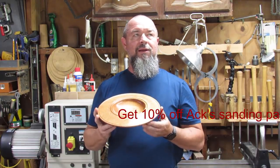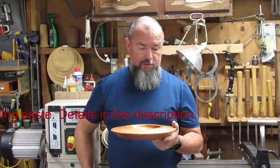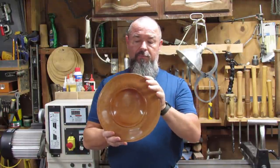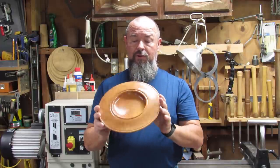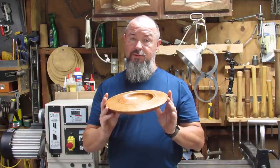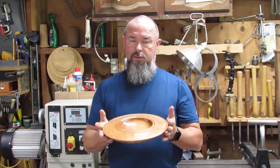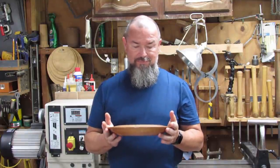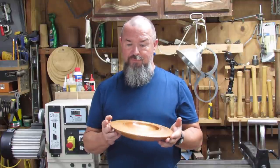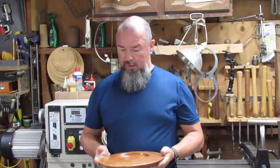one of the big topics in the comment section of my video was what type of wood it is. Like I said in the video, I wasn't absolutely sure what kind of wood this was. The man who gave it to me told me it was Spanish cedar. But when I turned it, I'm like, this doesn't look or smell or anything like cedar. Looks more like mahogany or sapele.